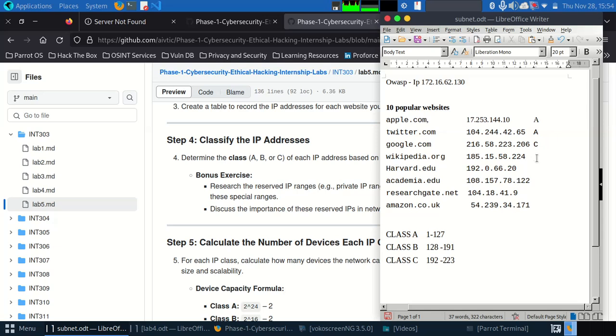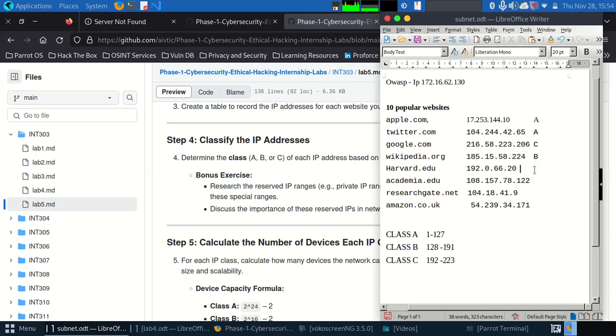Mind you, the first octet is what you're taking. The first octet determines which class the IP address belongs to. 185 is between 128 and 191, so that's a class B IP address.